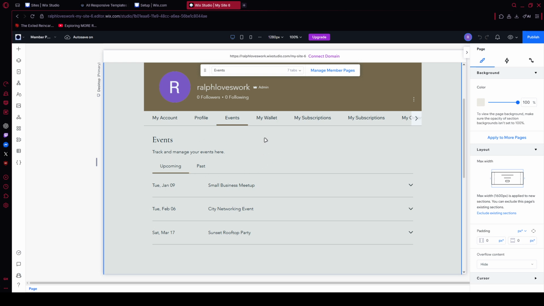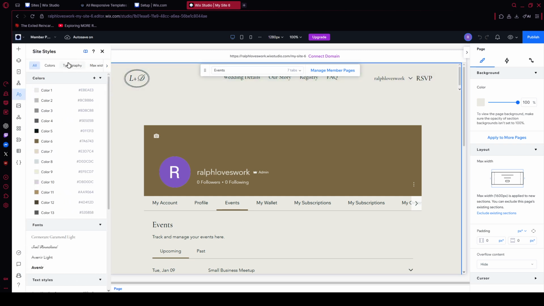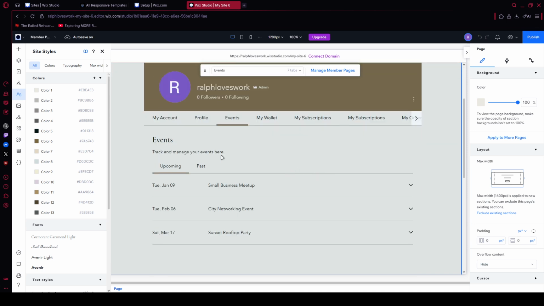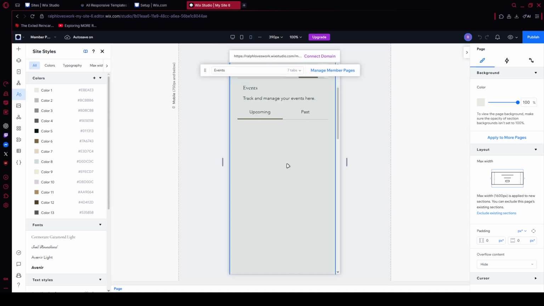Adjust your colors, fonts, and layout to match your identity, and ensure everything is consistent across pages. Keep navigation intuitive. Your community feed and profile settings should be prominent in the header or main menu. Don't forget to check the mobile layout. Most people will engage on their phones, so buttons, text, and images should be easy to tap and read.